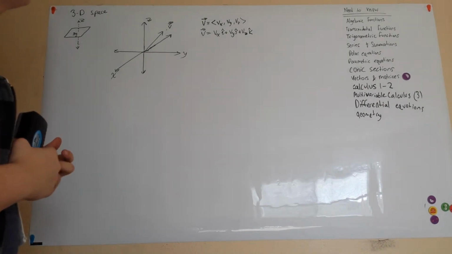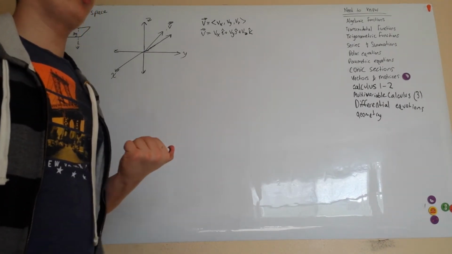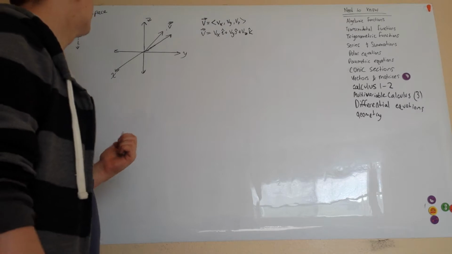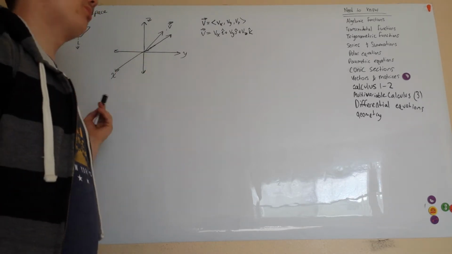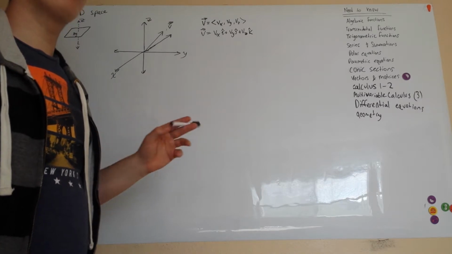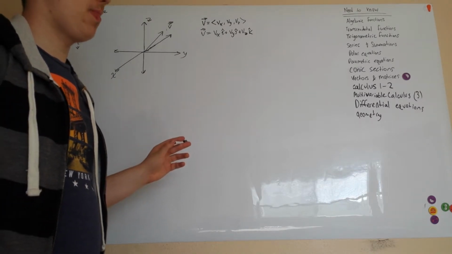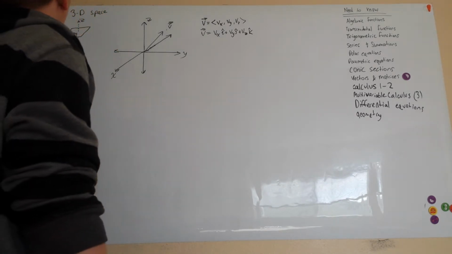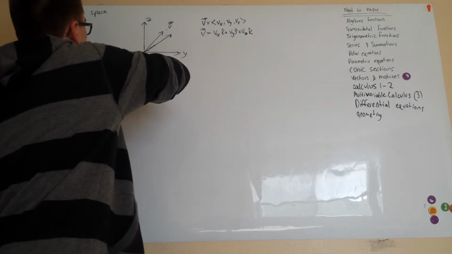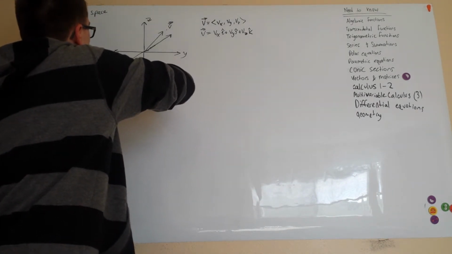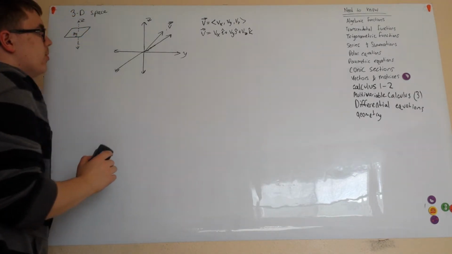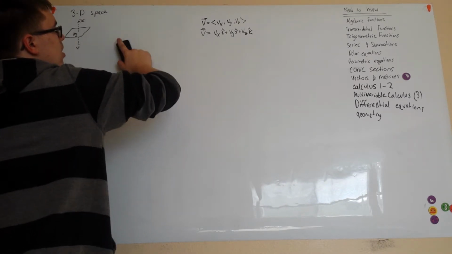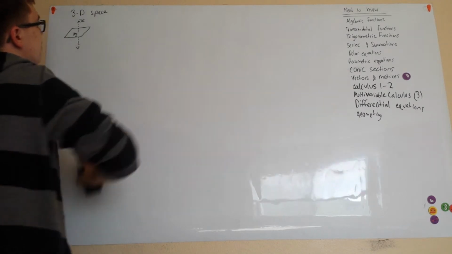So now we have the 3D vector. Everything stays the same with operations, with all the stuff you can do with a vector. All of that stays the same. Now we're ready to do an example on the sphere.